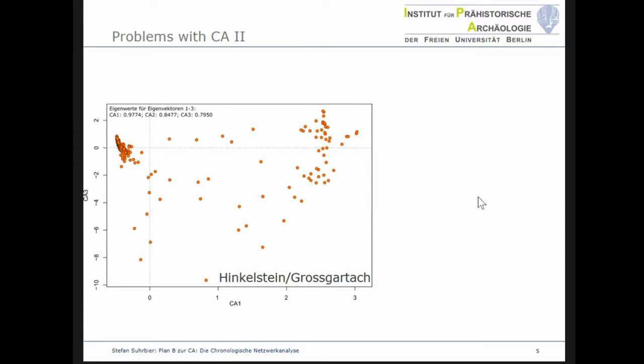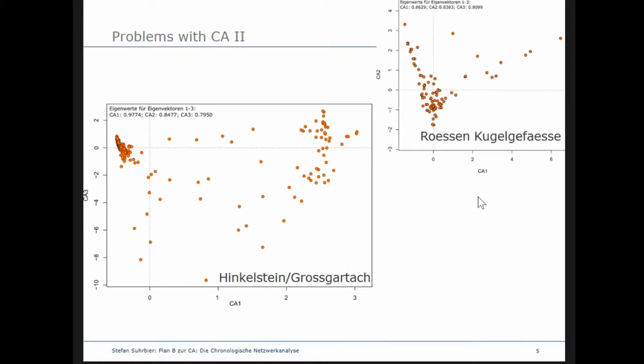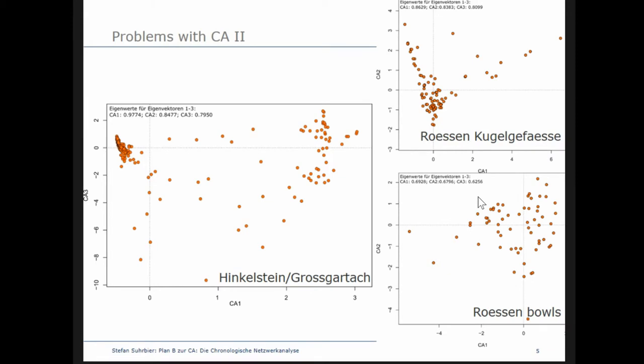As you can see here, the analysis of my data did not result in a parabola-like shape. For the earlier part of the Middle Neolithic period, which you can see on the left, only the middle of the sequence yields a reasonable structure. However, the chronological order runs from the right side to the left, which is what you would expect. When you look at the resin bowls, you can only see an amorphous cloud of dots. I have to admit that it was a bit of a surprise to me to realize that in all studies of the Middle Neolithic pottery published before, the division into chronological stages was based on results quite similar to those on this slide.